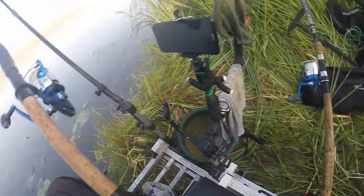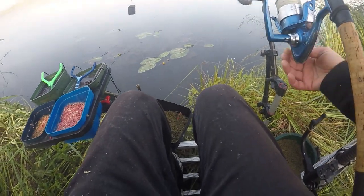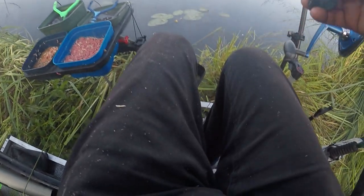But also, at the start as well, I want to keep busy. I've got a stopwatch down there. I'm keeping an eye on it, I just want to give it 3 minute casts to start off with for the first half an hour, just to keep that bait going through the water. I need this morning.